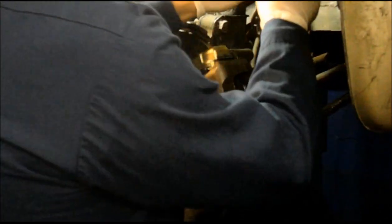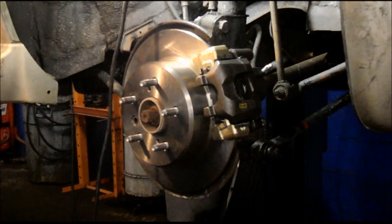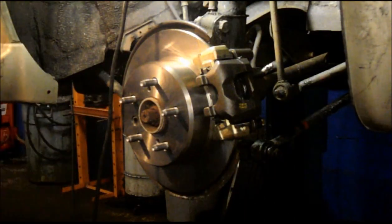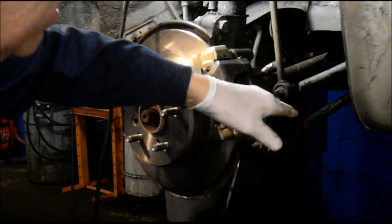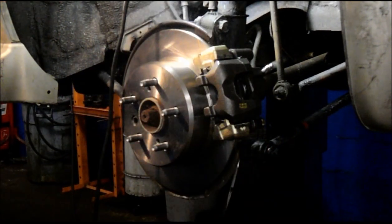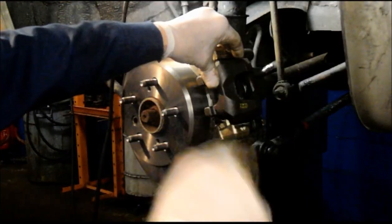Right. After you have that tight, you can take your vice grips off the line. And then what I normally do is I'll open up this bleeder valve and I'll let it gravity bleed out first. Just open it up and we're just going to let this sit until the fluid runs down from the line into the caliper and comes up and fills it up all the way, and then we'll close it up. We still will need to bleed the brakes in the truck itself, but for now we're just going to gravity bleed it, and then once we finish the other side, then we'll bleed them correctly.